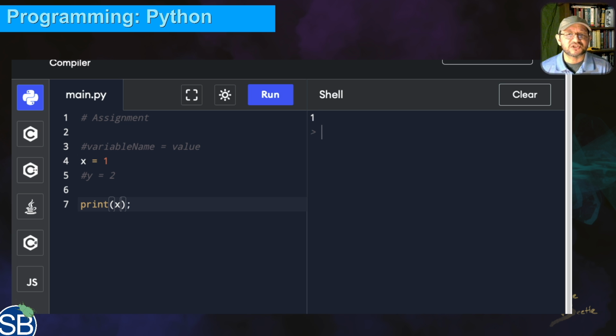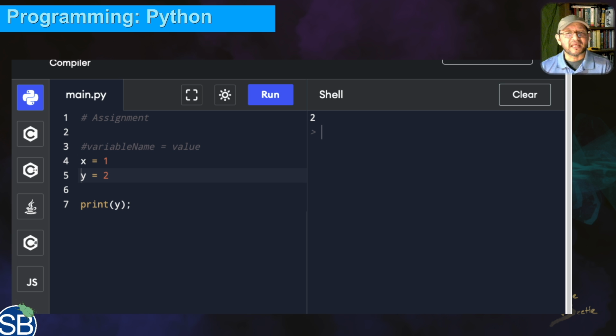Because it made the connection here in the function, go ahead and print whatever the x is. And since I've already made an assignment that x is equal to 1, what's going to be printed here is the value that we've assigned to x. The same thing would be true here if I put y in here. Let's go ahead and uncomment the y, and if I put that, we're going to see a 2. So let's go ahead and run that, and you can see that the value is there.